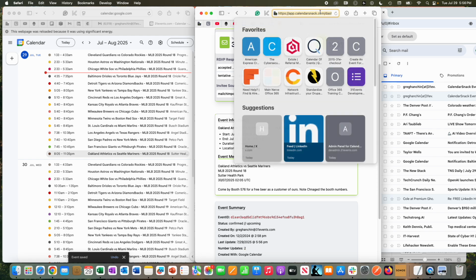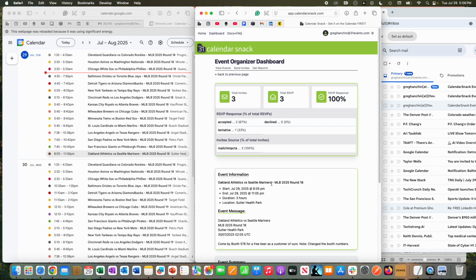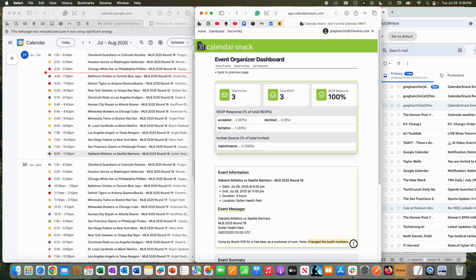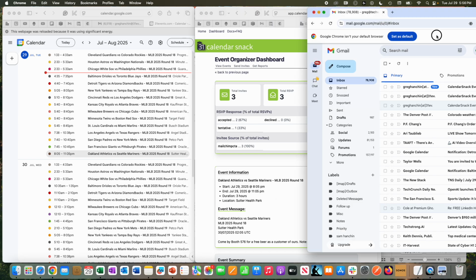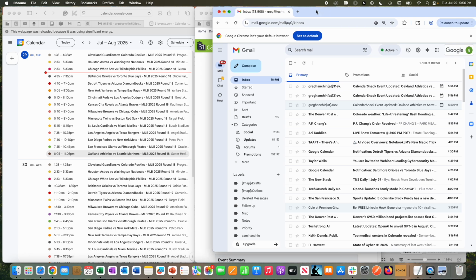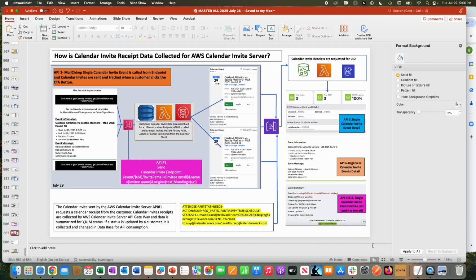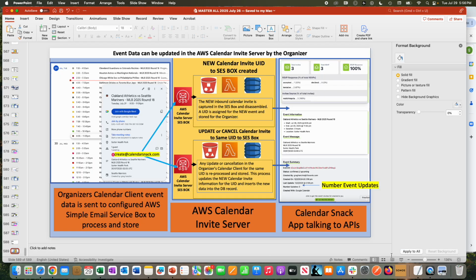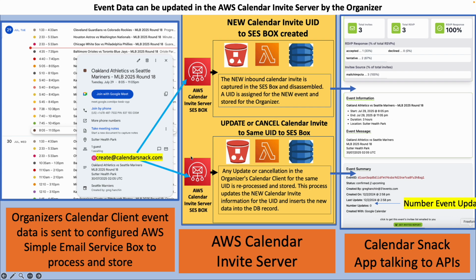So I had two updates there already. I'm going to reflash it. It's going to say three, and it's going to change that typo for us. There, note, change the booth numbers. And what's going to happen over here is you'll see the new calendar invites go out. Now, since I accepted the first one, we're keeping track here in our data container, as I showed you here. We're keeping track of the new ones going out. So we process the new ones.